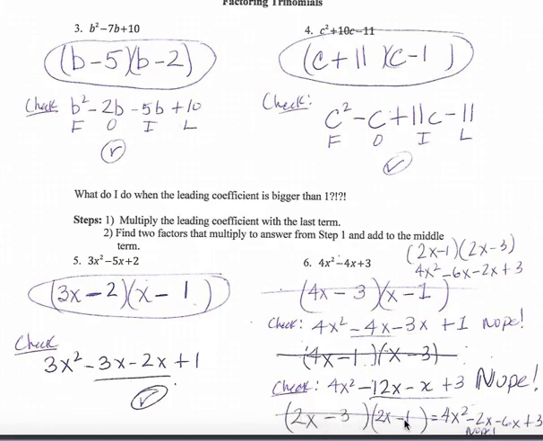2x minus 3 and 2x minus 1. It didn't work. It gave me a linear term of negative 8x. So I said, okay, let's swap the 3 and 1 and try 1 here and 3 here. And actually, it's the same thing. It doesn't matter if I swap it around. I didn't really need to try it again, but I did. And I still get negative 8x. In fact, this isn't factorable.